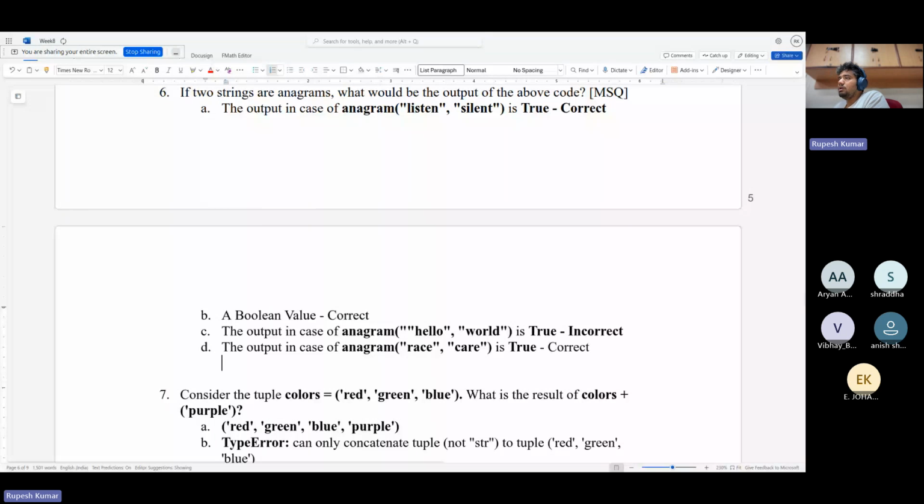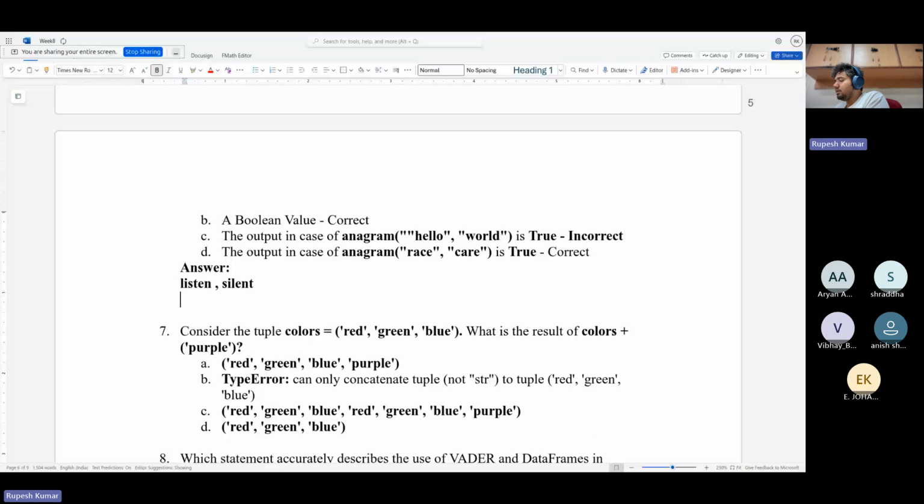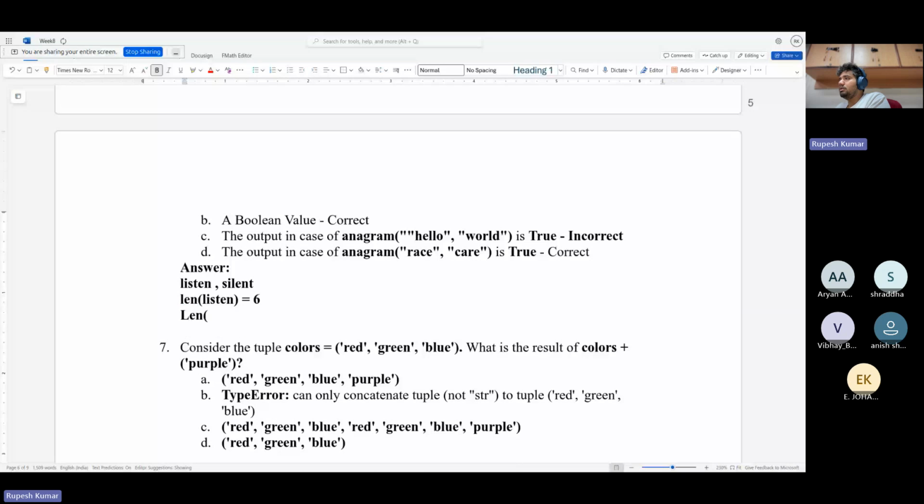So you can check. So let's say I consider the words starting from the first option, option A. If I consider the word listen, and then I consider the word silent. Okay. So what is the length of listen? The length is 1, 2, 3, 4, 5, 6. Similarly, what is the length of silent? Length of silent is also 1, 2, 3, 4, 5, 6.